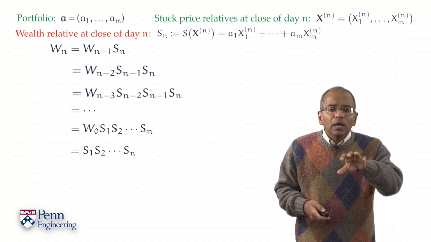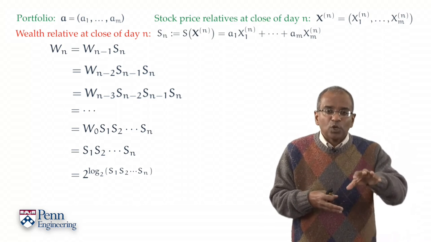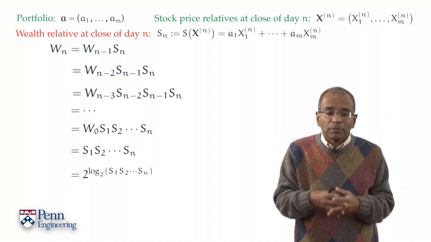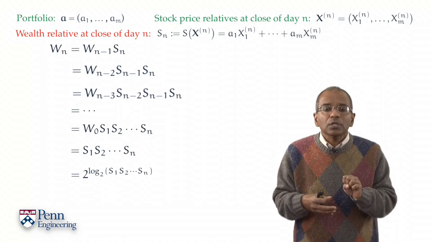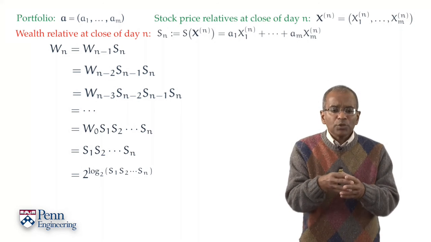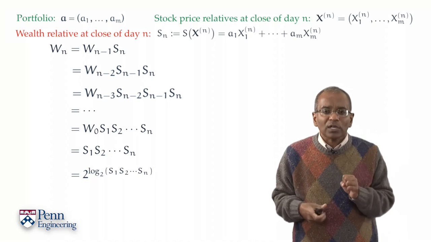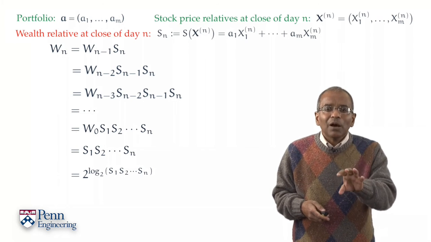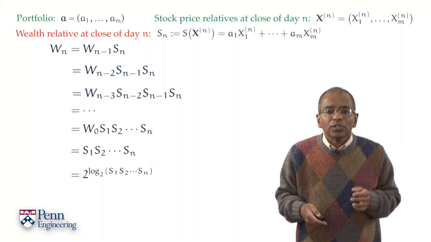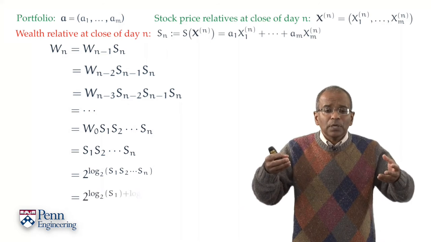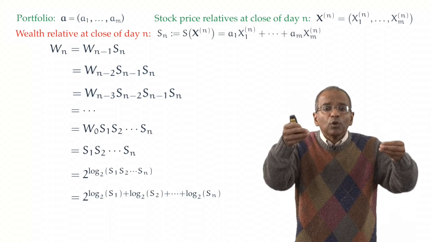So accordingly, let us take the logarithm base 2 of the product on the right. But of course we can't simply cavalierly take a logarithm of something on the right and preserve equality. To undo the logarithm we put the logarithm in the exponent of a power of 2. And now you see all we've done is rewritten a product as 2 to the power of log base 2 of the product. But now the magic of the logarithm says the logarithm of a product is a sum of logarithms. And therefore, without further ado, in the exponent I will get 2 to a power of a sum of logarithms.